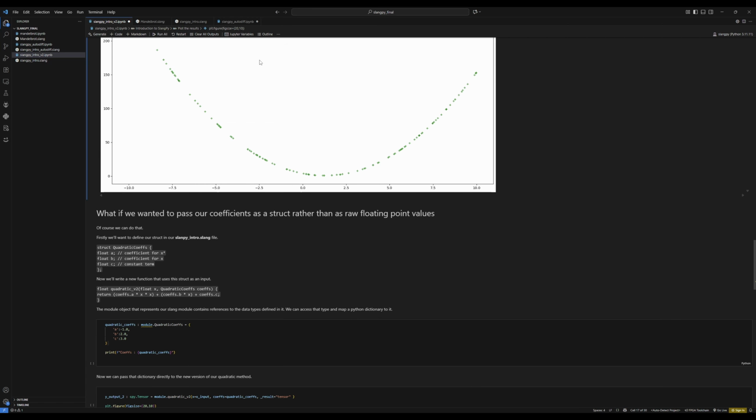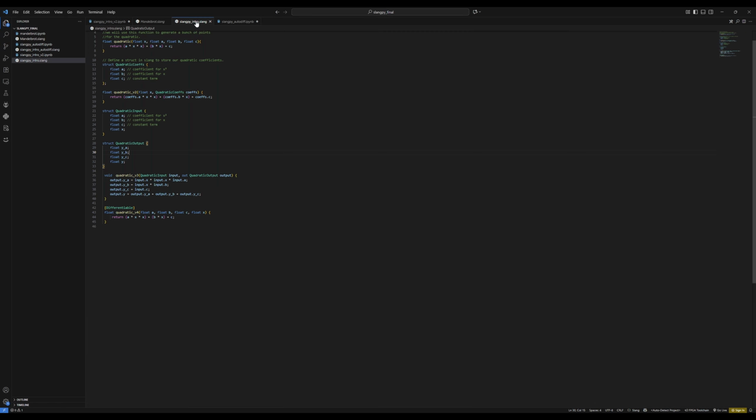So with our SlangPy intro quadratic function, as we said before, we passed our arguments in as 4 floats. Obviously, A, B, and C are quadratic coefficients. They're just scalar values. But X was obviously an array. So we passed in an array of 120 odd x inputs.